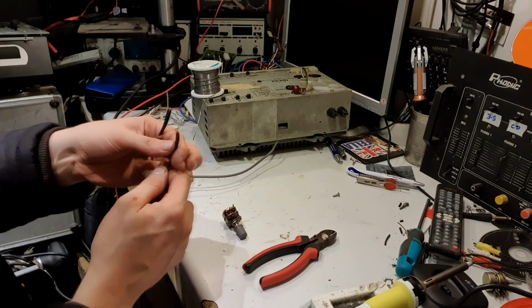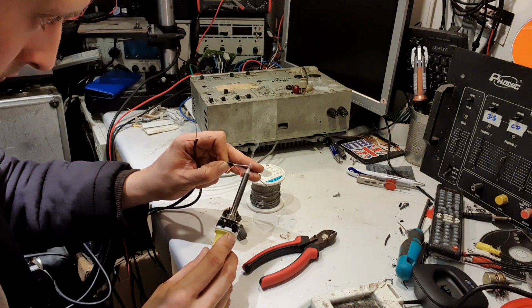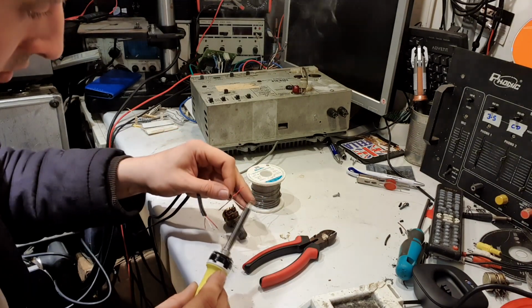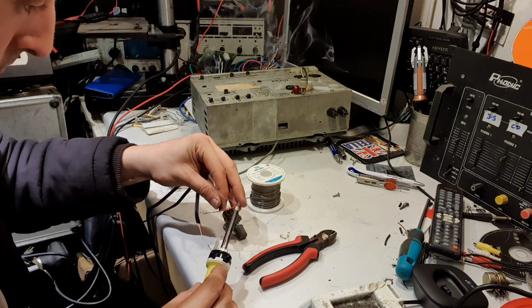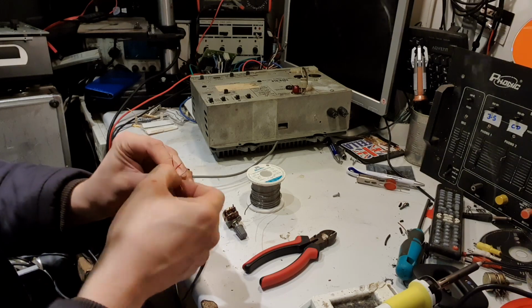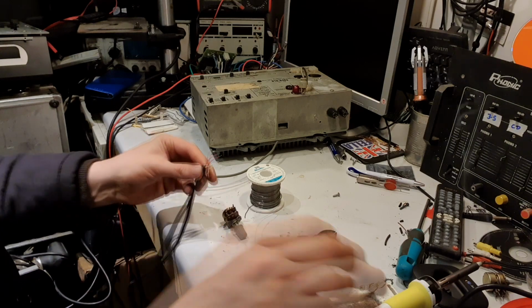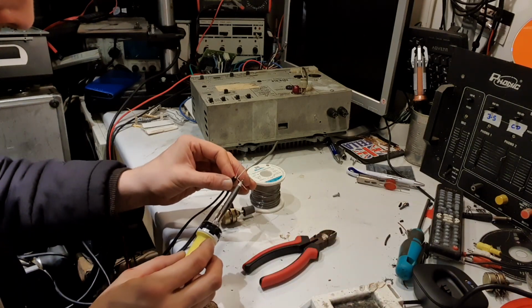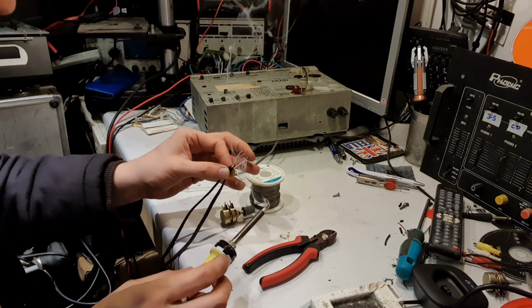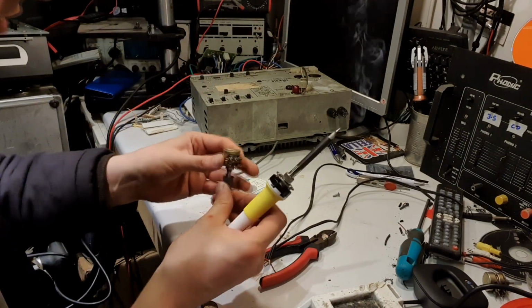Now it's time to get a bit of solder on it. There we go. Rubber solder on that. That was that one. I need to twist the two commons together. There we go. I'll tin that as well to keep it stuck together. That'll do. Right, let's get some solder on these solder tags on the pot.